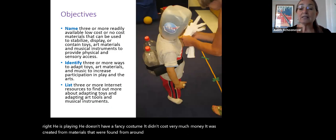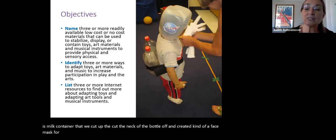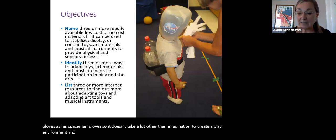You can see that his NASA helmet is a milk container that we cut up. We cut the neck of the bottle off and created kind of a face mask for him. His oxygen tanks are a couple of 2-liter bottles that have been strapped on. And he's wearing a pair of cotton gloves as his spaceman gloves. So it doesn't take a lot other than imagination to create a play environment and to create play things from things that you can find around the house.